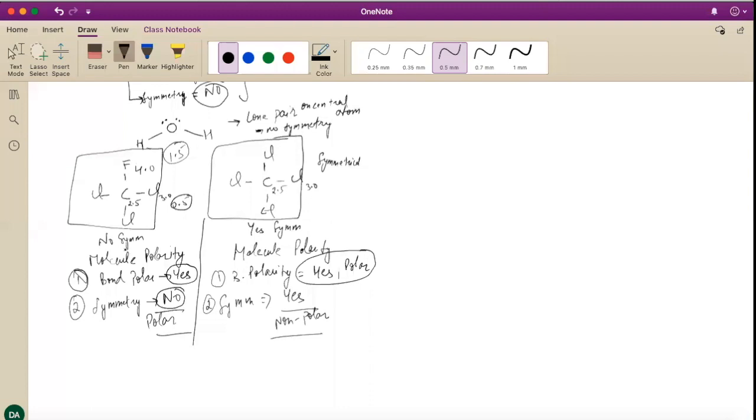Right. So the minimum requirement is one polar bond in a molecule, and you can say yes for the bond polarity. But should you check all of the bonds just in case one is polar? Yes, you should. If you have multiple types of atoms, then you must. So let me give you an example for that, okay?